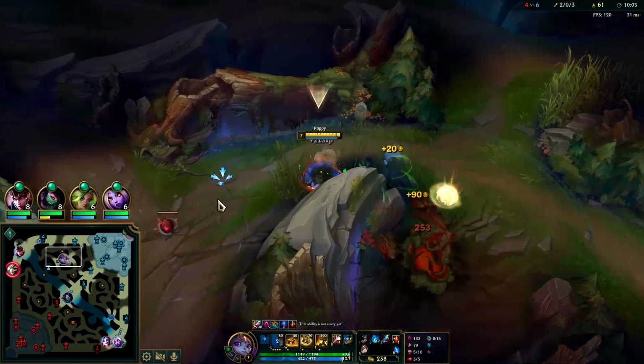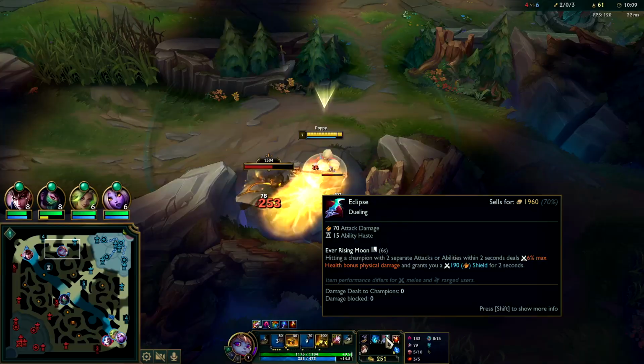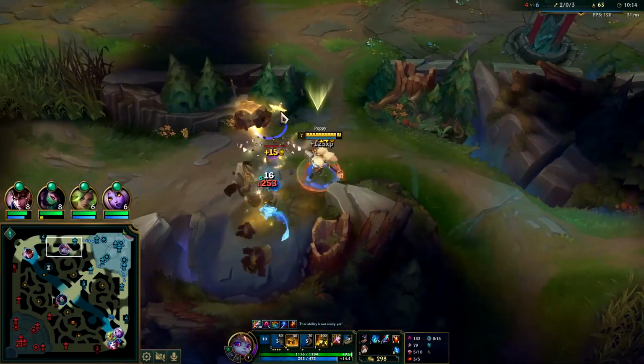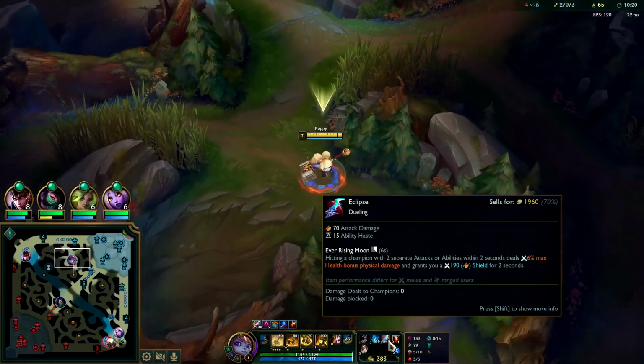You might think you're squishy going for Eclipse, but the thing is with the shield that it gives, 200 shield is a big deal. The cooldown on it's only 6 seconds as well, so you can essentially get 400 shield out of it in a standard length fight. And that's more health than most items even give, more than 400 total. Or around 400 total.